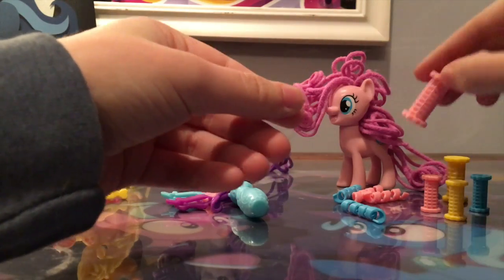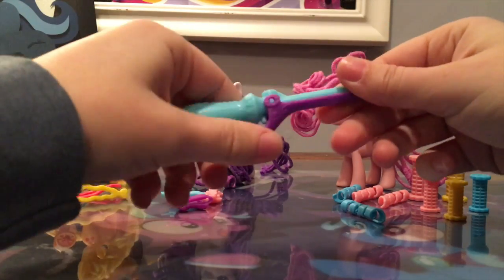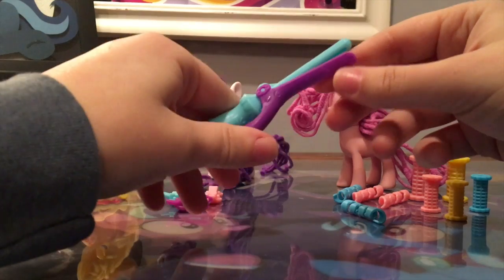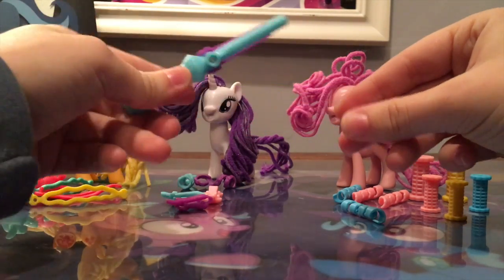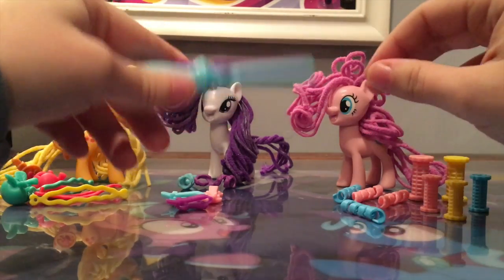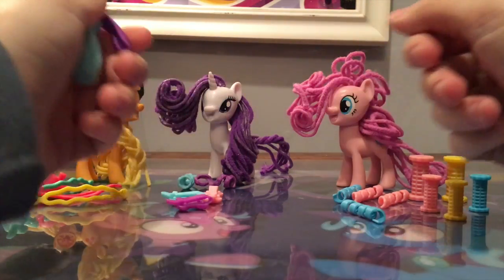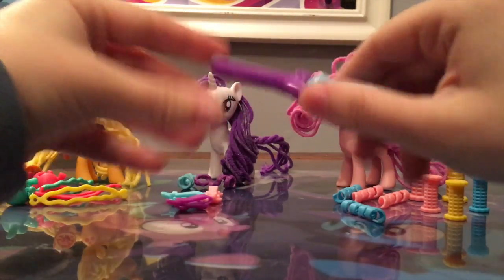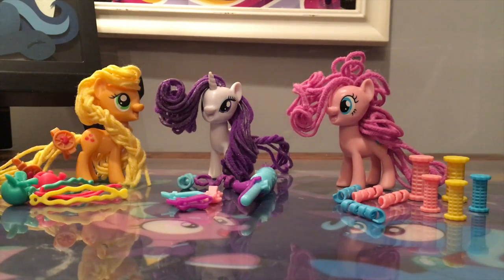It's not the best. Definitely would have just preferred 2 of these because this was pretty cool, and I'm sure it might work also too. Might help when you're styling the regular ponies. You can probably put your straw, like if you didn't know to curl regular ponies, you take a straw and some bobby pins and you curl the hair around the straw and slide the bobby pin. So maybe this will help in some way. I have no idea. I could just be rambling on at this point, but overall these are actually pretty cool.